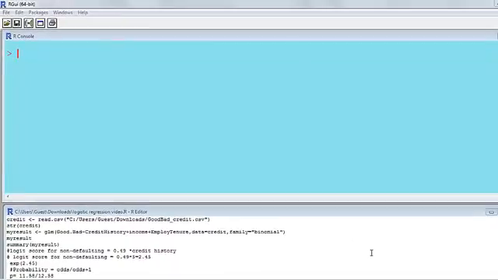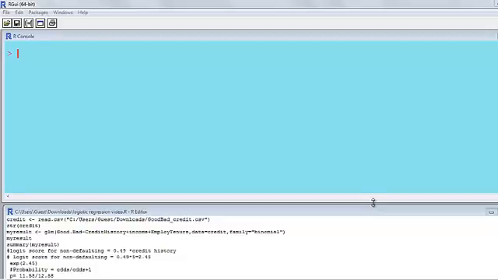Logistic regression is different from linear regression in the sense that the dependent variable in logistic regression is binary. That is, it will take one of two values: event happening or not happening. While in linear regression, the dependent variable is continuous. In this video, I'll talk about how to perform a logistic regression in R.